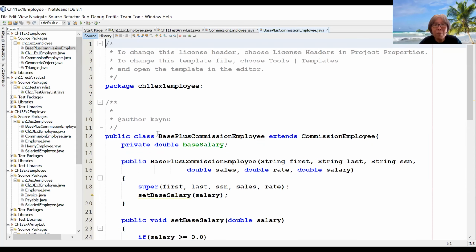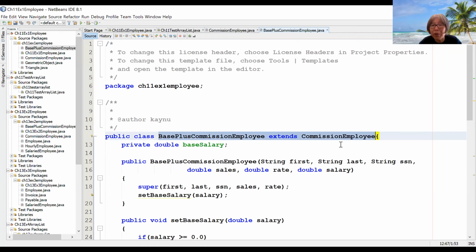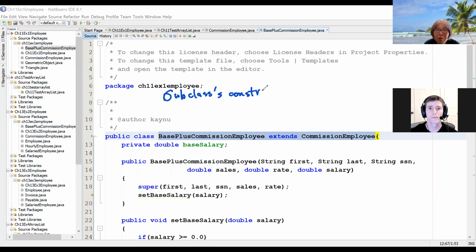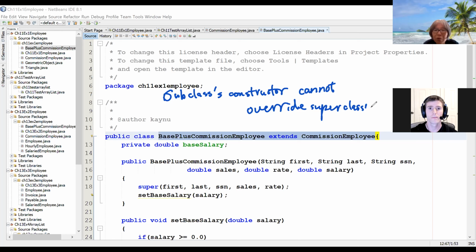Then let's take a look at the base plus commission employee. It extends the commission employee, so it's a subclass of commission employee. For the subclass constructor, a constructor cannot be overridden.